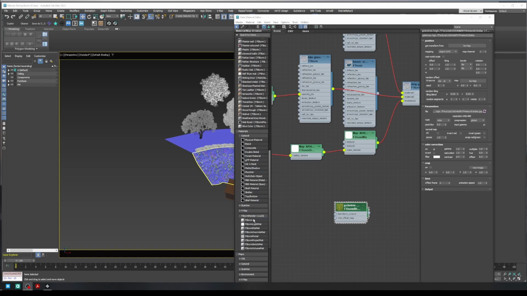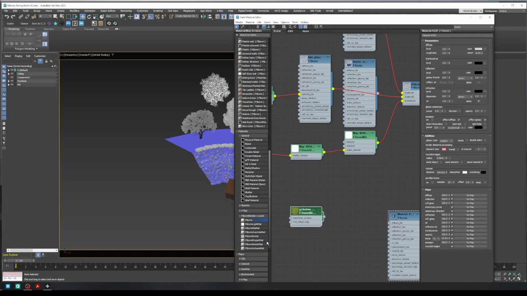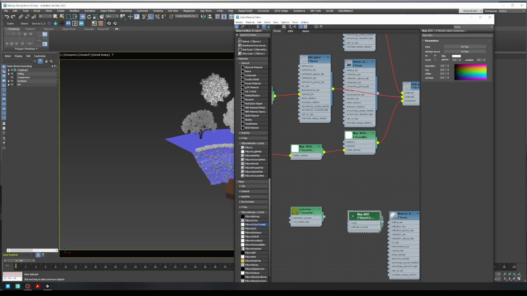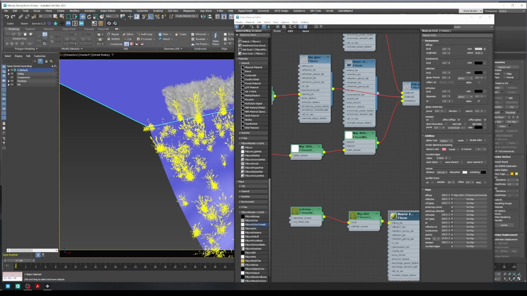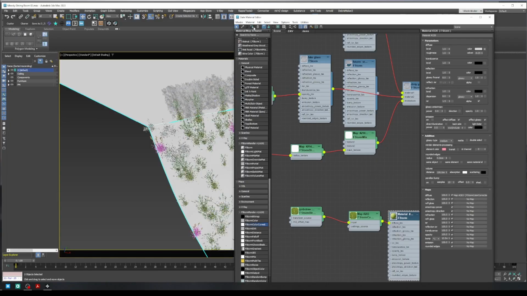And here I've added some trees and just put some grass on the ground. I don't even think I color adjusted it in the end. It didn't really matter. So I got some trees out there.